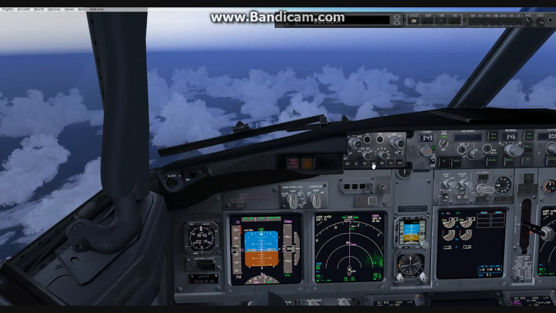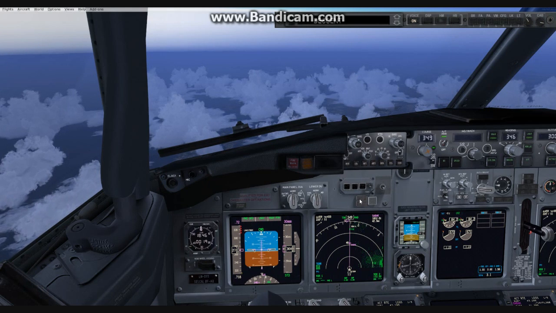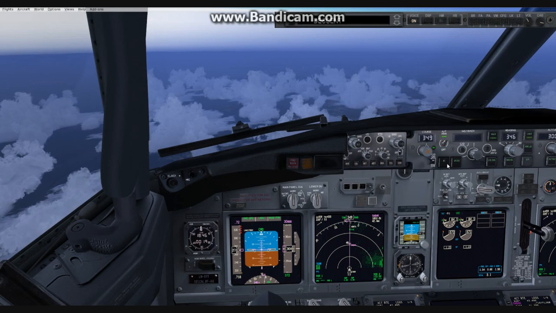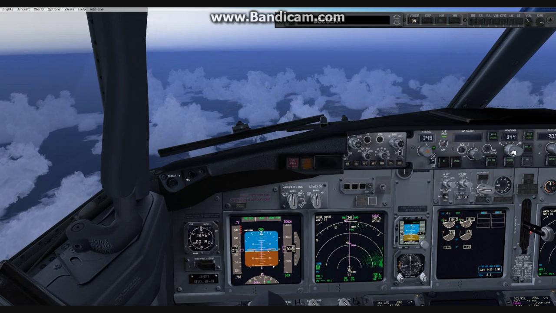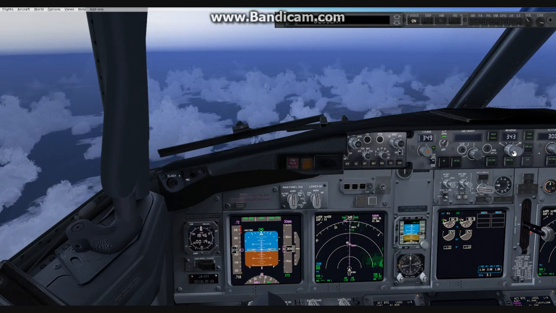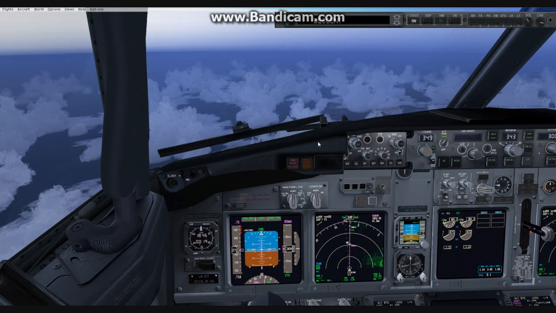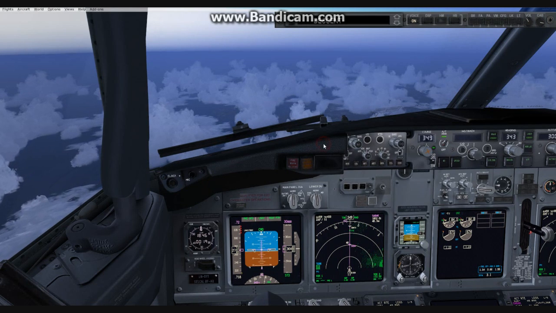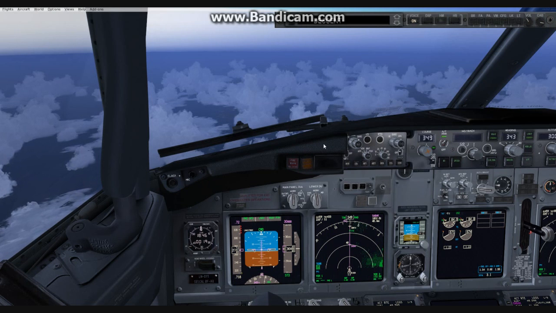Okay, welcome back. As you can see here, we have about 60 nautical miles to our top of descent. Unfortunately, there's no ATC at the airport, so I have to use Unicom, but I will show you how it's done. So we will be landing on runway 19 left.